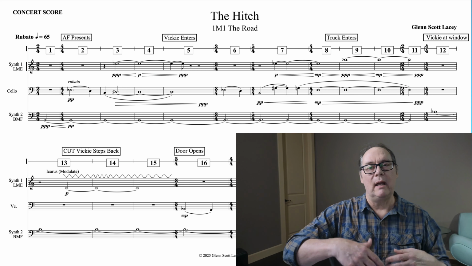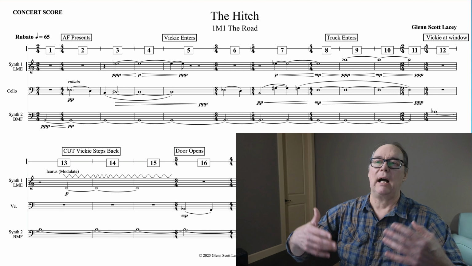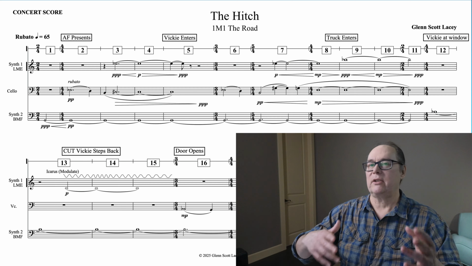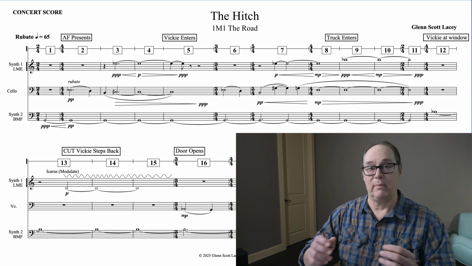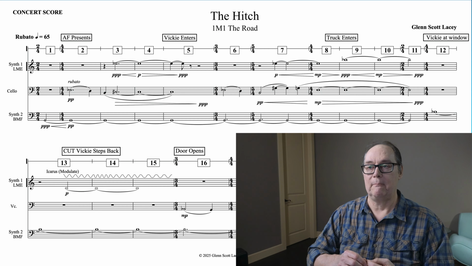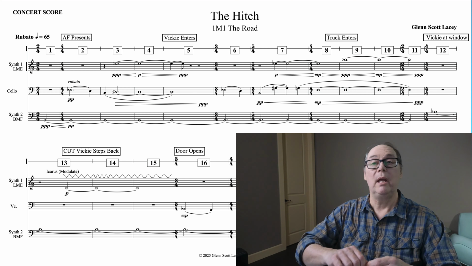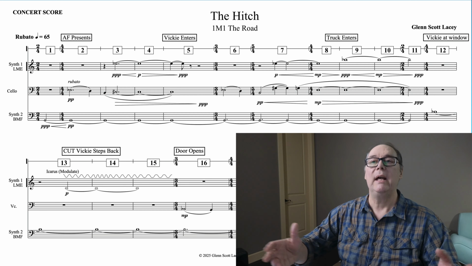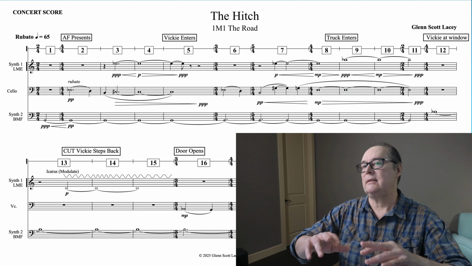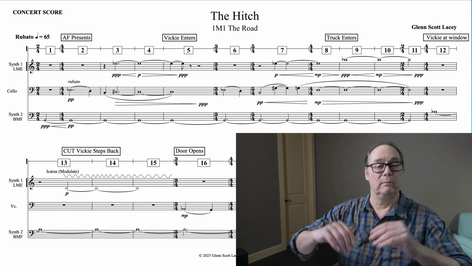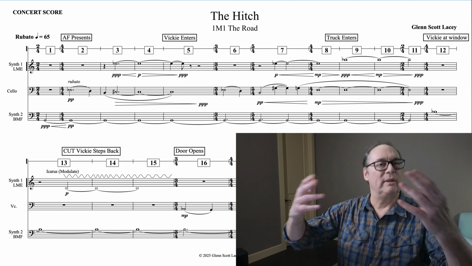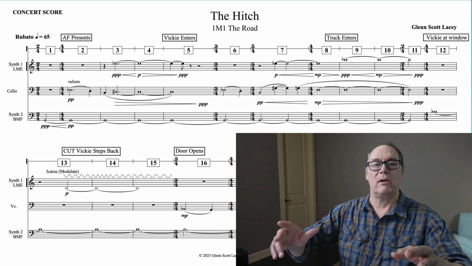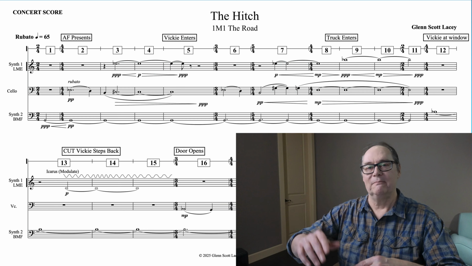I hope that these talks about conceptual ideas are helpful for you. Conceptual thinking is a really important part of composing, especially for media. I know we talk a lot about music theory and technical things as far as orchestration goes, but if you can combine this type of thinking with all of your musical knowledge, well, it just opens up a whole bunch of possibilities. All right, let's listen to the whole scene, and I'll see you all next time.